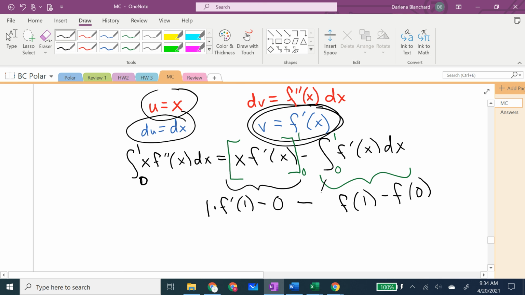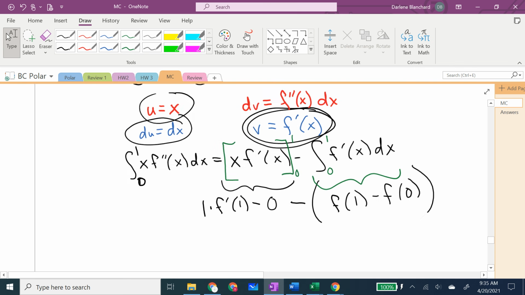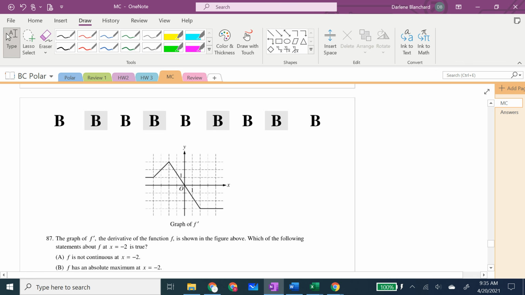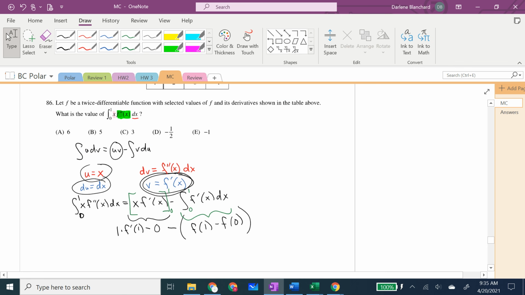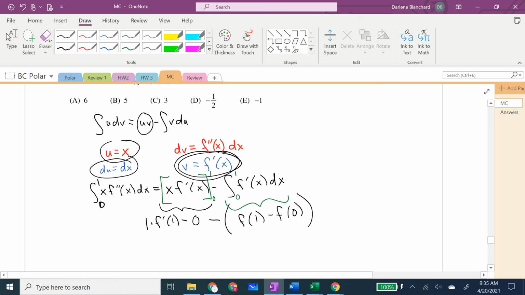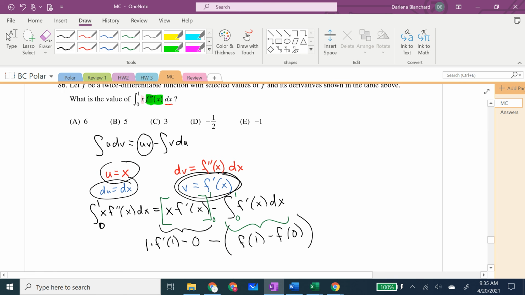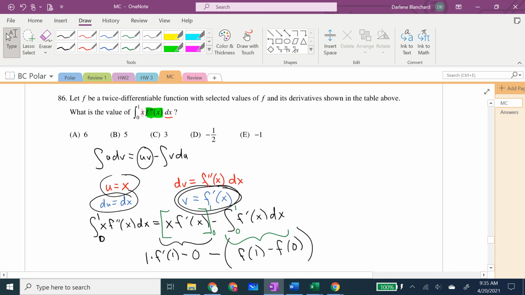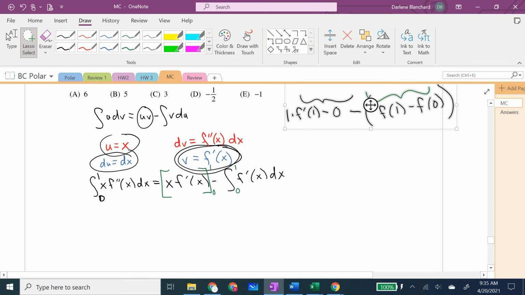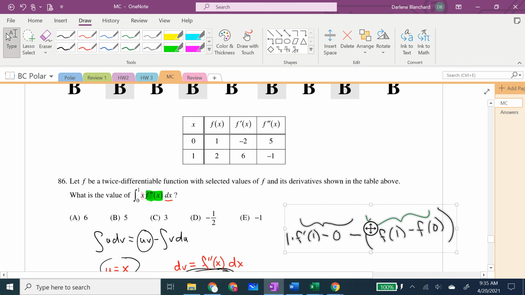Be careful, minus parentheses. Oh my gosh, that minus parentheses right there, oh, not nice. Because I'll bet they've got the answer. Now I just lost the problem. There we go. I'll bet that the answer without that negative distributed correctly is in there. Anyway, so I now need to go to my table, and I'm going to lasso this so that I can save us a little bit of time and move this over to the chart.